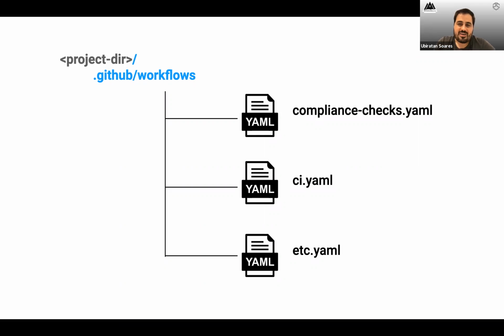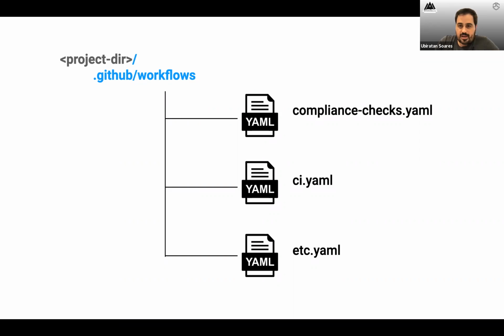I mean, YAML is not that terrible as soon as you get used to it, but at the same time, we don't want to deal with thousands of lines of YAML files. I mean, it's not a good experience, so to speak. So it's a good idea to pretty much split workflows if we can.